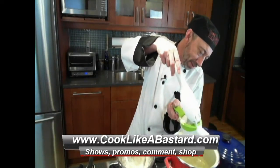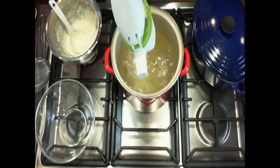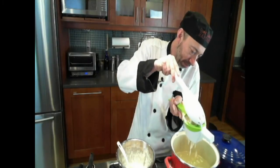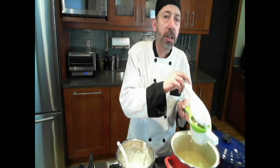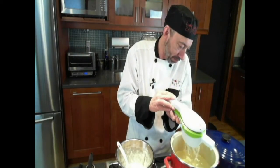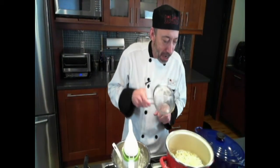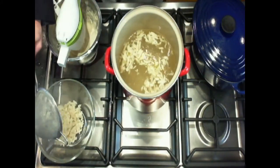So, anyhow, this is pretty simple. I just drip these into here. Let them break off just naturally. Make sure your water continues to boil, and it will cool down a little bit once you put this in here. We'll let this batch finish. So when these guys start coming to the top of the pan, you're going to know that they're done. It's pretty simple. Just spill them out and put them in your bowl.